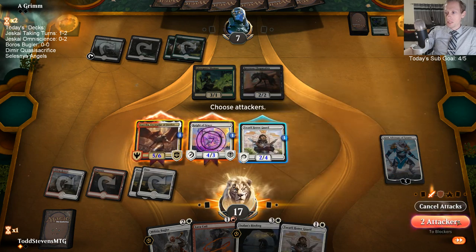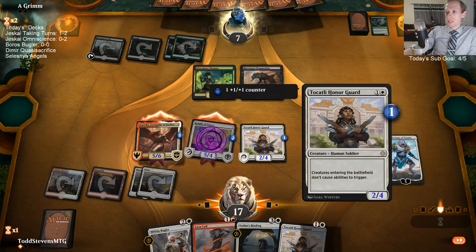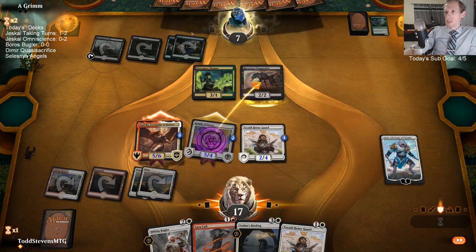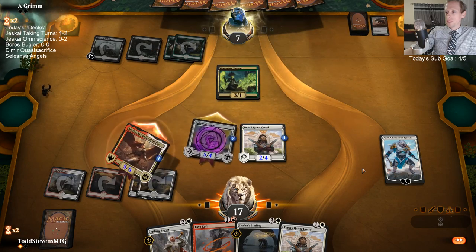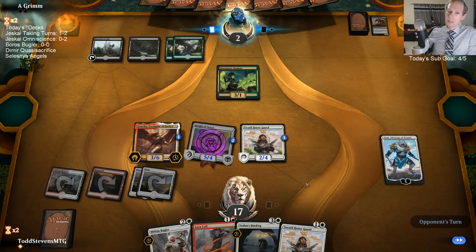Yeah, Honor Guard, definite MVP. And I don't need to put the counter on Knight of Grace because Knight of Grace will get the counter from Mentor. I considered attacking with Takatli Honor Guard with the counter on it, but it would only turn into a 3-5 and they could double block. I guess if they double block it, they would die though. So yeah, I should have attacked with it. I didn't take the time to consider that if they double block, they die, but pretty sure they're going to die anyway.